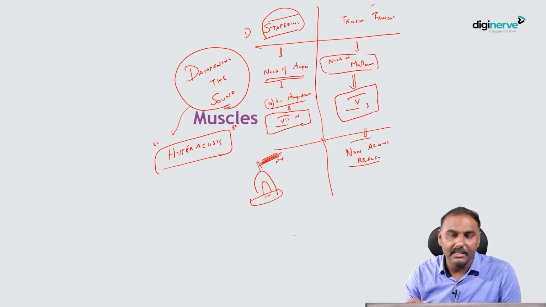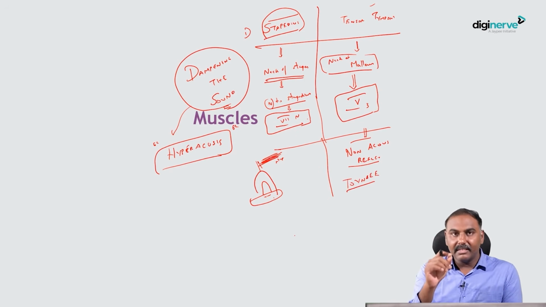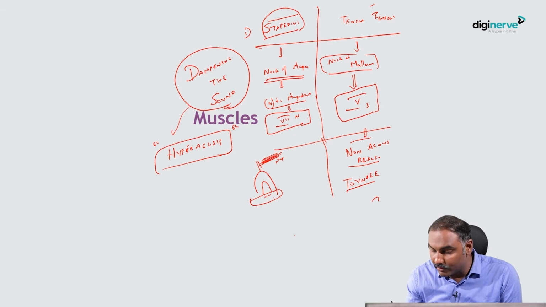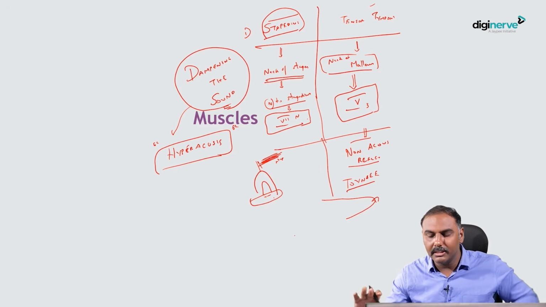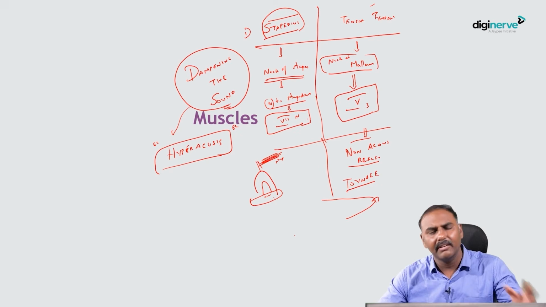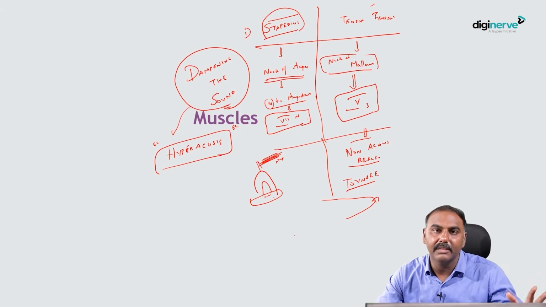The tensor tympani muscle is otherwise called the Toynbee muscle. That is an MCQ. As we discussed in the previous slide, the tensor tympani muscle runs over the processus cochleariformis, makes a turn and gets attached to the neck of the malleus. So of the two muscles, the tensor tympani is not much important. The main important thing they will ask is the stapedius. They have asked a lot of direct MCQs, and nowadays the clinical MCQs are targeted towards the stapedius muscle.